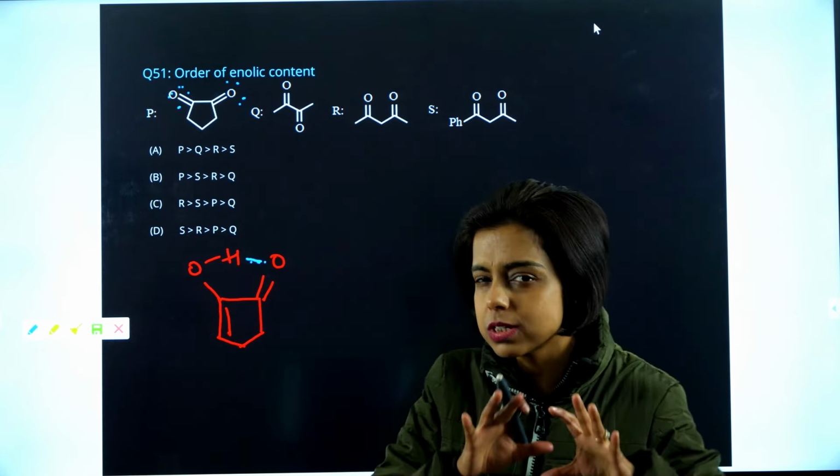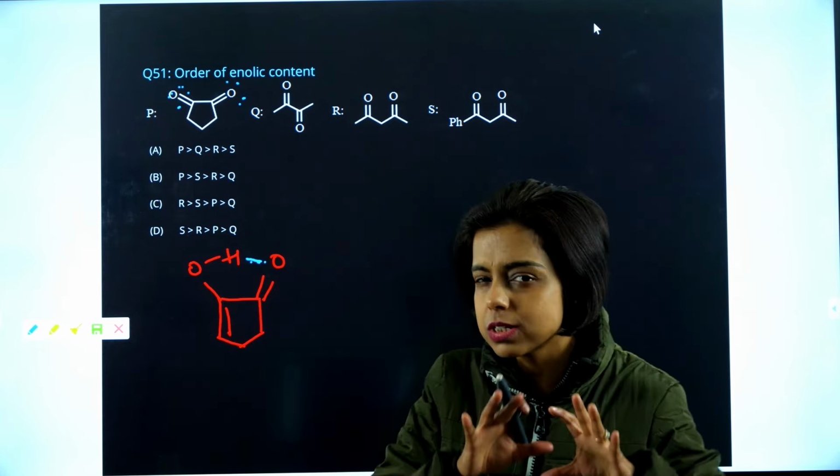Now, the next very common example, beta diketones. Of course, I'm sure you must have done it. Because of intramolecular hydrogen bonding in both of them, R and S, you have a good amount of enol content. And if I have to compare between R and S, there is a phenyl group, a benzene ring, with extended conjugation in enol, so definitely more enol content. So by looking at the answer, P mostly exists in enol form and Q mostly exists in keto form, right?